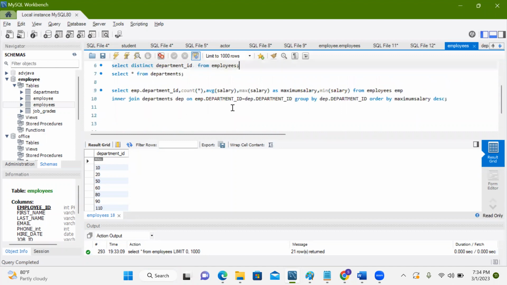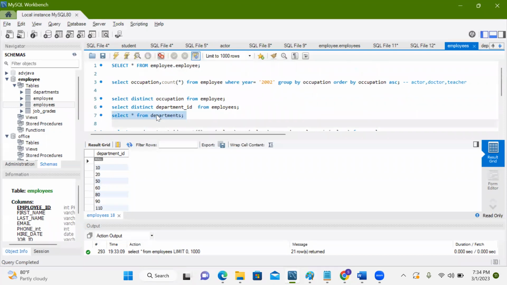So inner join, what it will do commonly, right? In the departments table, 40, 50, 90 is there.